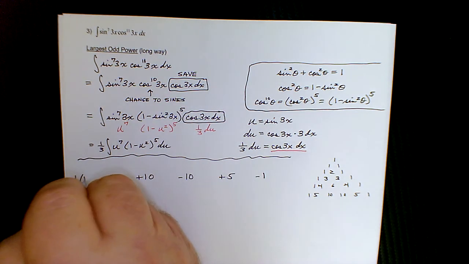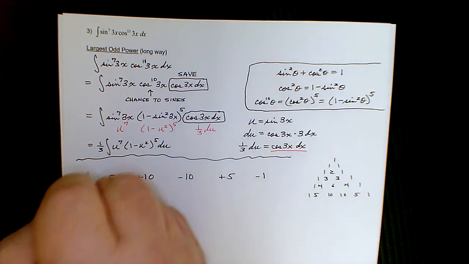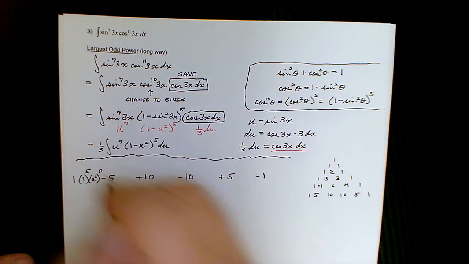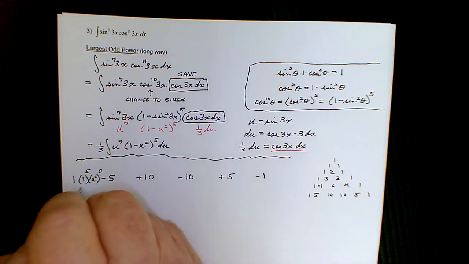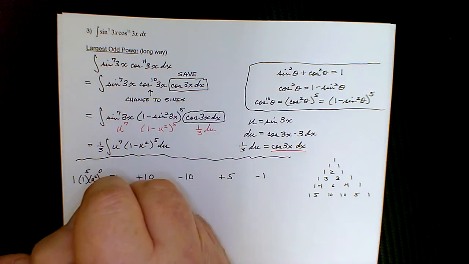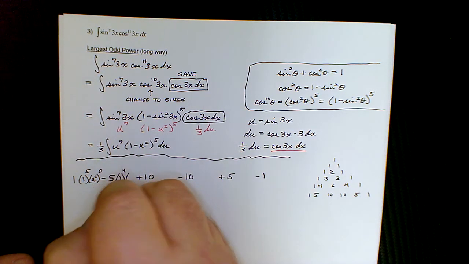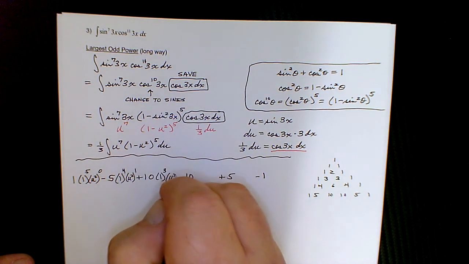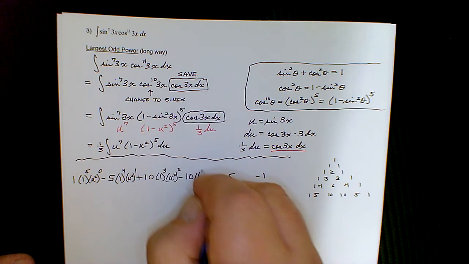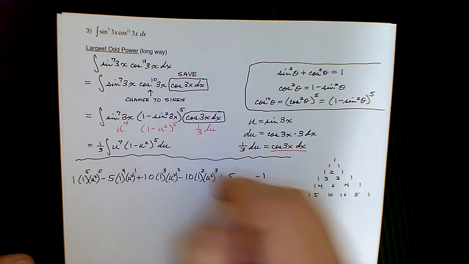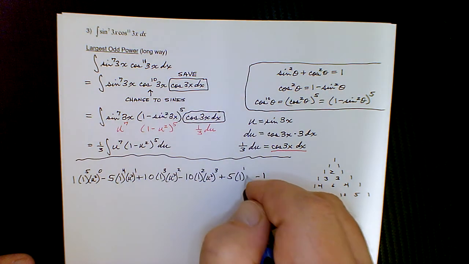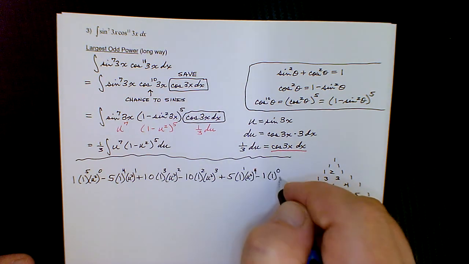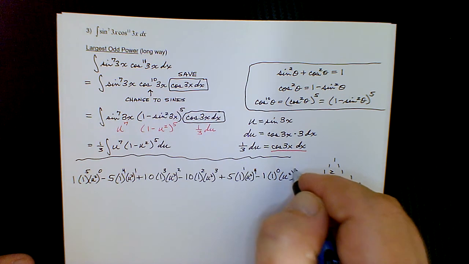And the pattern of the powers. First term of the binomial, 1, nth power, n is 5. Second term of the binomial, u squared, 0 power. And then the pattern again, decrease the first while we increase the second in each of these subsequent terms. So 1 to the 4th, u squared to the first. 1 cubed, u squared squared. 1 squared, u squared cubed. 1 to the first, u squared to the 4th. And finally 1 to the 0, and u squared to the 5th.